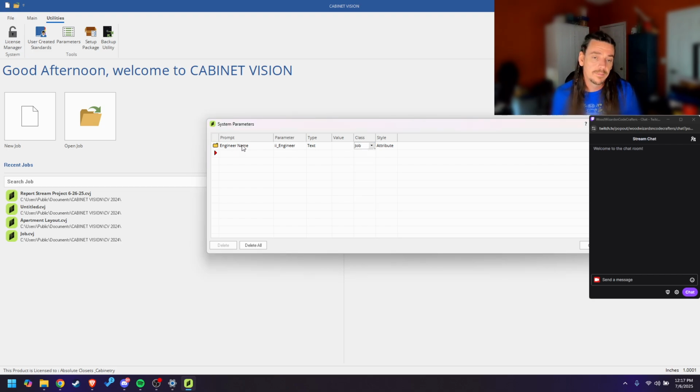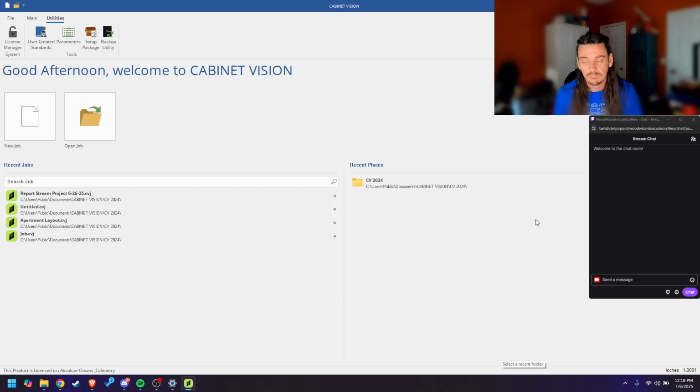But I'm going to set this up as if it's a job value. And what I recommend doing, so that people on your team remember to enter something here, is I put either edit or enter engineer name, or whatever. And then I normally set this up as a note, because this is something you're going to set up one time at the beginning of your job. You're not going to be changing it often. So I don't like taking up the valuable real estate in the attributes bar by making it an attribute. I'm going to show you why I just did that here in a second.